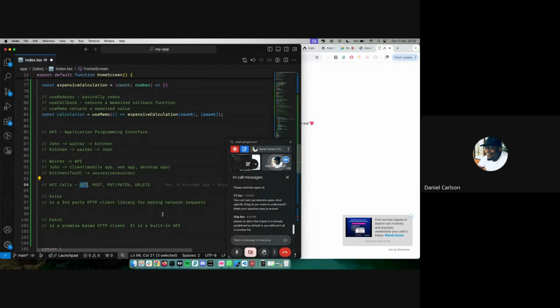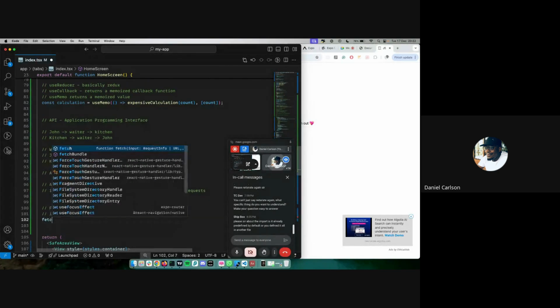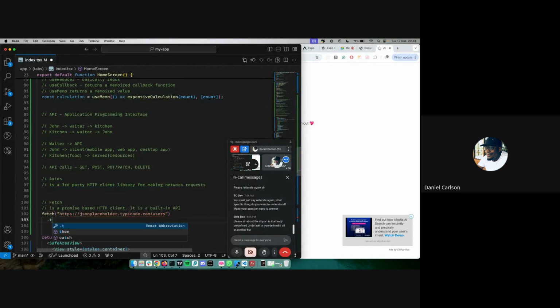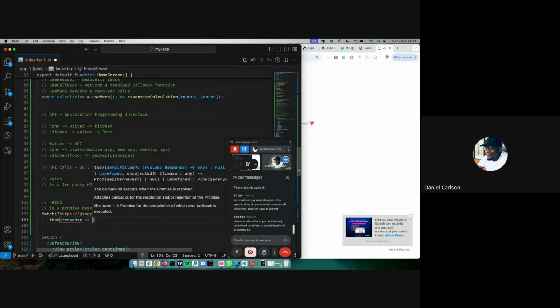That's basically it. For the case of fetch, we can do a get request using fetch. You see that I don't need to import anything. I just need to write my fetch, and it's just going to work. It takes a URL as an argument. Remember, we said it is promise based, so we have to provide or handle that promise.